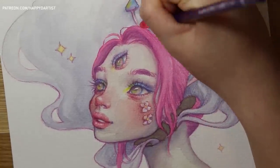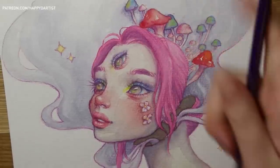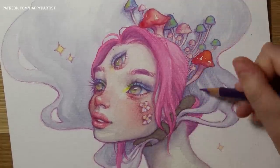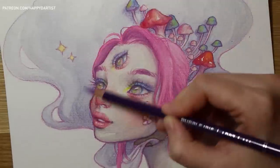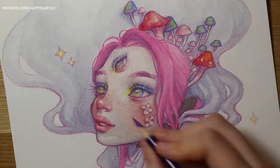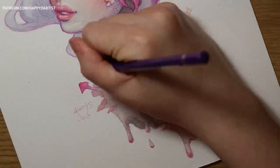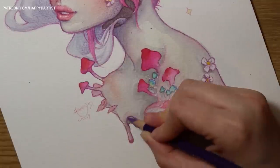I am now a firm believer in splurging a little bit to get premium quality watercolor papers because the difference between a cheap thin paper and a thicker premium quality paper is night and day. A thin cheap paper doesn't hold up to many layers of washes very well, especially if you get the paper too wet — it will just start to erode away. But this paper withstood so much of my beginner watercolor abuse, with constant reapplication of very wet layers, and the surface and texture always stayed intact with pretty much no warping at all.